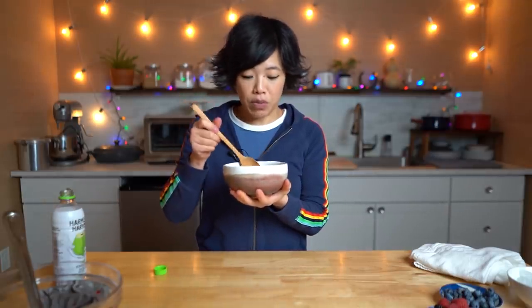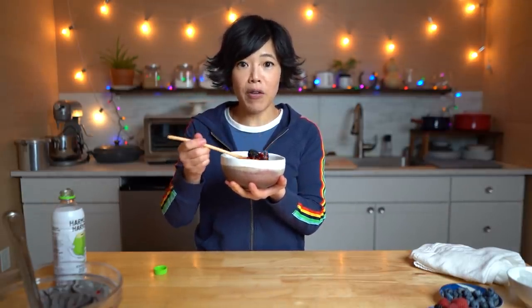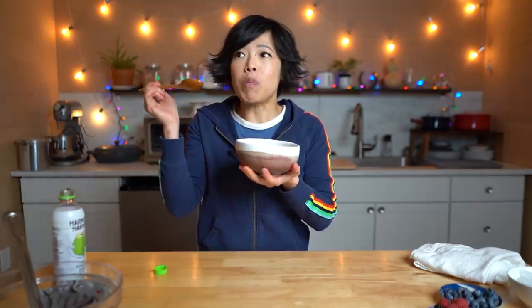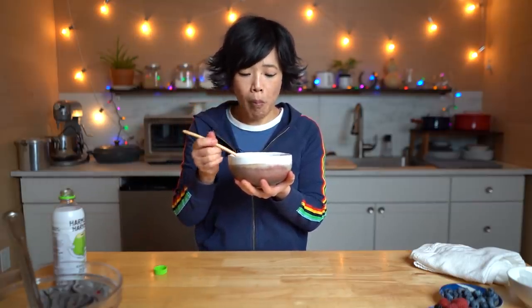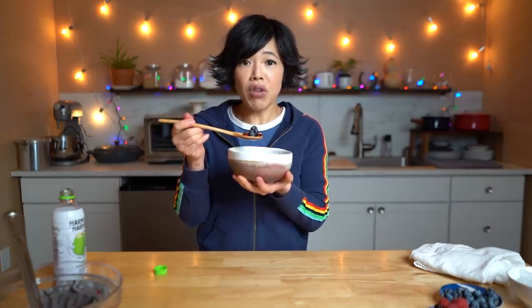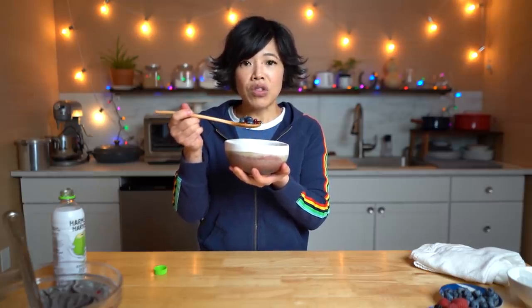I've had all of these fruits before — none of these fruits are new to me, and they might not be new to you either. But this combination with the coconut water, eating it with a spoon out of a bowl — I have never done before, and it is fantastic, I love it. There was a lot of hype built up around this, and of course Lizzo raved about it. But she's right — it is absolutely delightful, fun, tasty, delicious. No added sugars in here; we're just eating beautiful nature's bounty. I think most importantly for me is the play of textures in here. It's just like an explosion of juiciness and textures in your mouth.